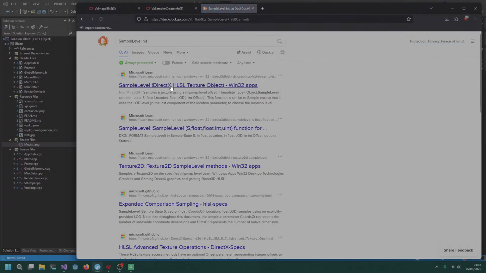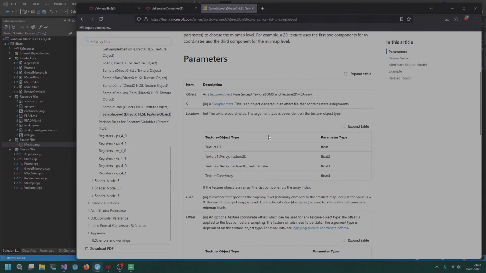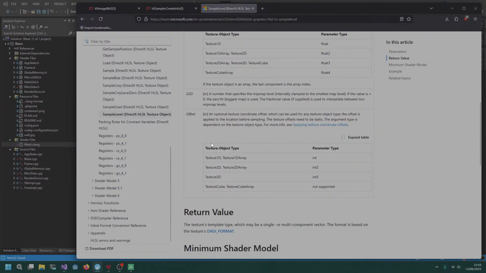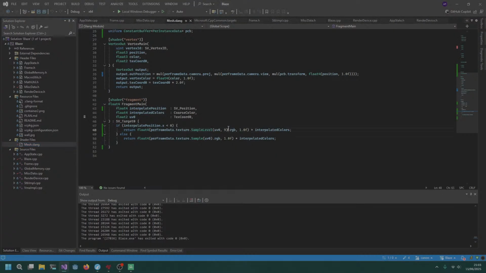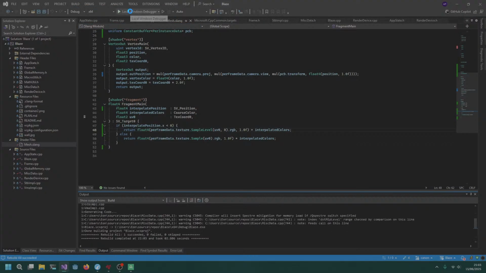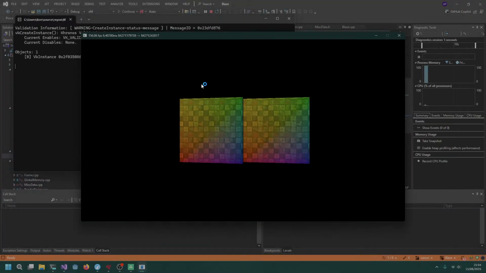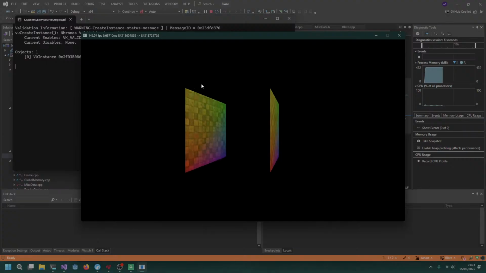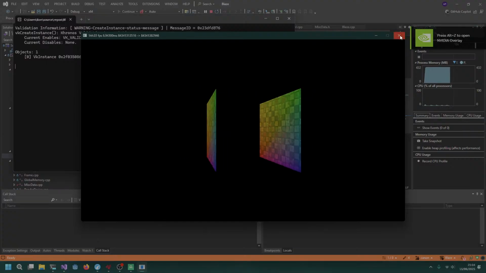Here I can check it in HLSL because Slang mostly tries to do the similar thing. So sample level is similar to the sample. You choose the mipmap sample. 2D, it uses this. We just say, okay, choose exactly sample level 0. Build, rebuild, and run. It's not doing it, but you can notice that there's no shimmer in this anymore.